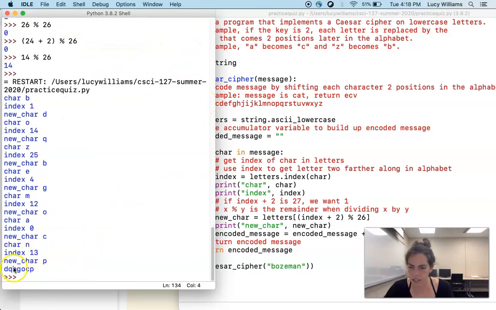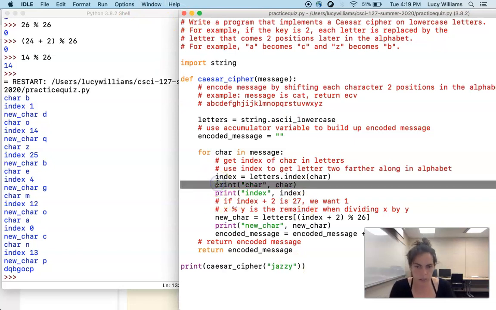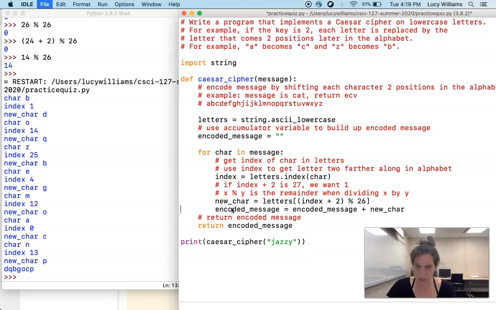And it looks like it did, and we got a B. Our Z turned into a B. That seems good. Maybe let's do something that has a Y in it. How about Jazzy? And let's take out these extra print statements for now. Confidently deleting our print statements here.